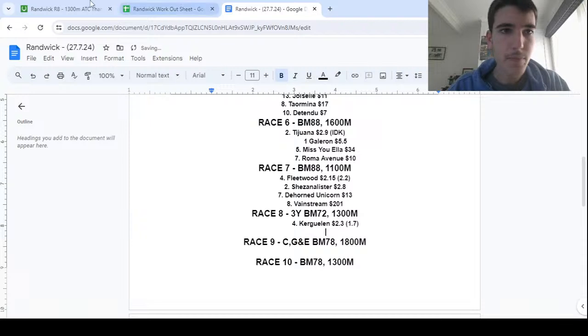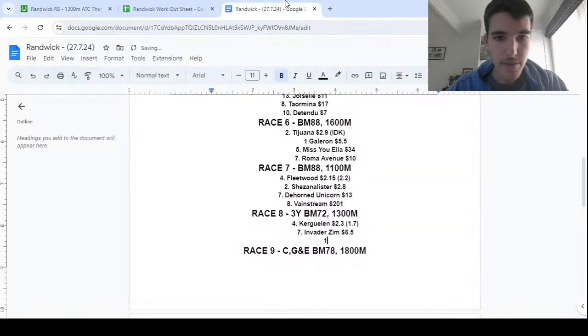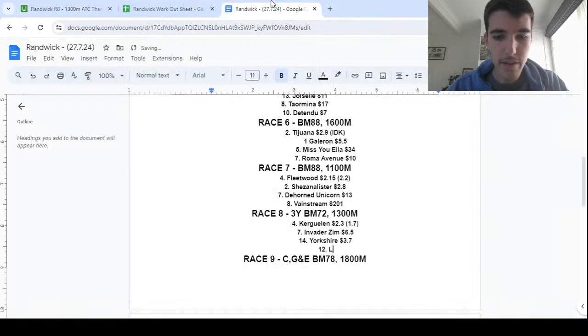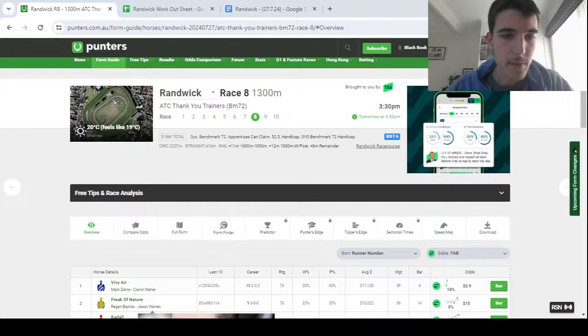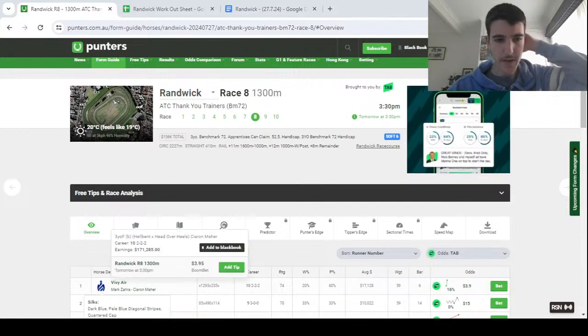1.7 ahead of Invader Zim. 6.5. And then Yorkshire at $70. Line of Fire at $41. Alright. We're up to the second last. And I already think there's going to be 3 horses going in the staking plan. Gee, no Vivier in that race. What happened?